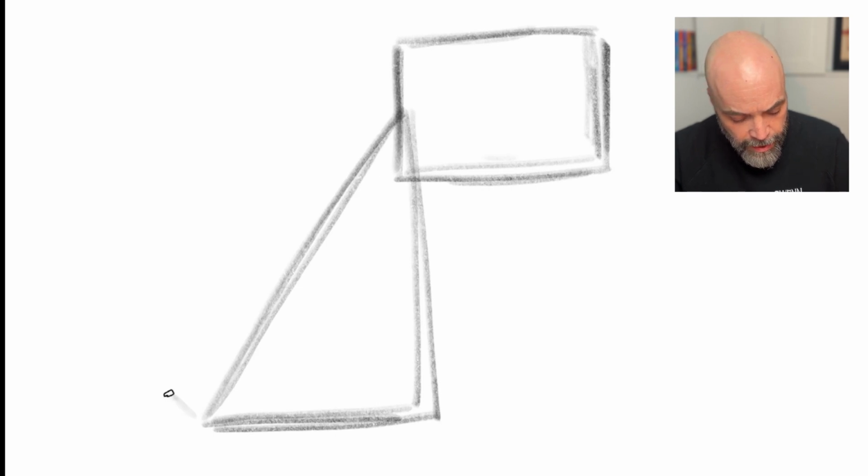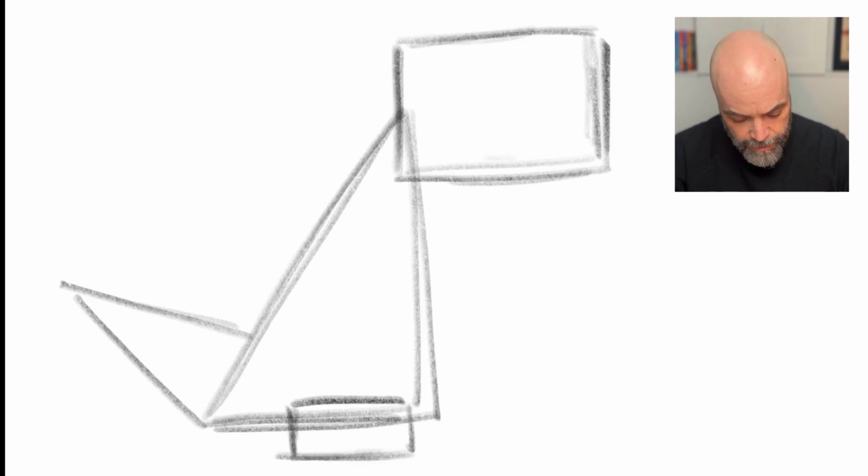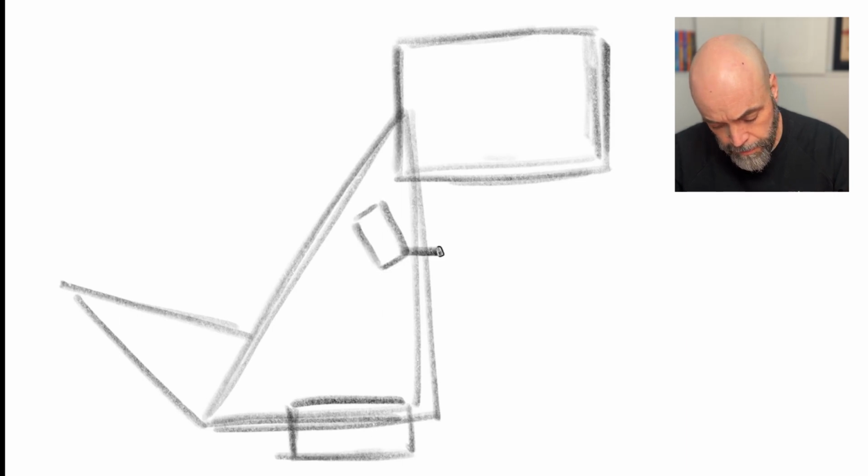Let's draw another triangle for the tail. So we'll put that back here, like this. And then we'll draw some boxes for the feet. So more rectangles, like that. Let's draw the arms. So I'm gonna draw two rectangles for the arms. And Tyrannosauruses, or T-Rexes, have very short little arms, like that. And then we'll put circles for the hands, like this, maybe down lower, like that.